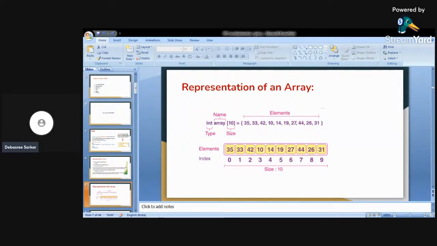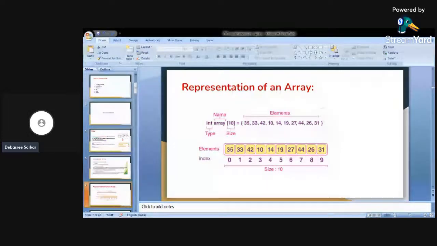Here there are 10 elements. If you are trying to put the 6th element, the index will go from 0 to 5. So this is the property of the array: the indexing of the elements starts from 0. Whenever you are initializing a block of memory for this array, each element has some index value.